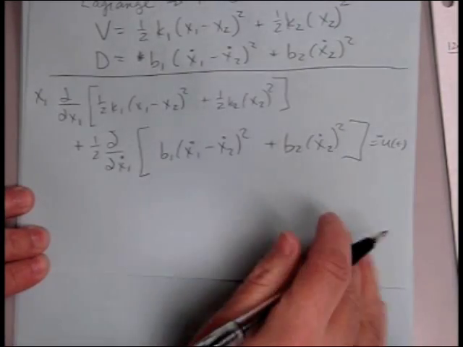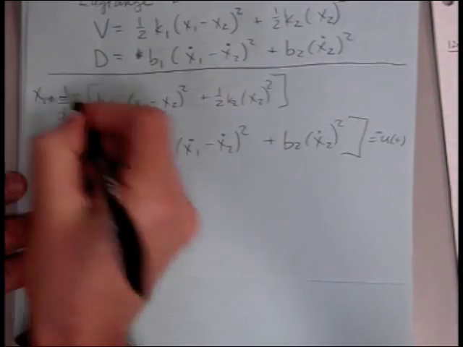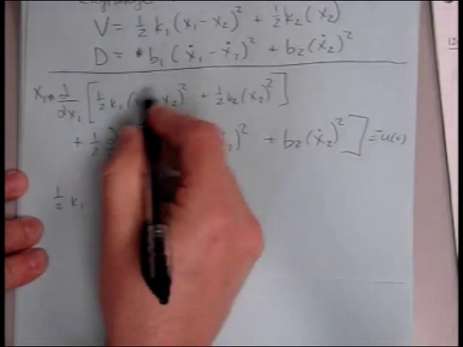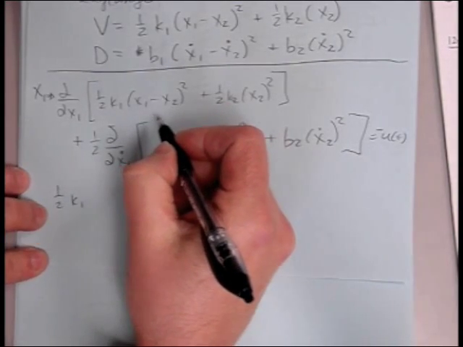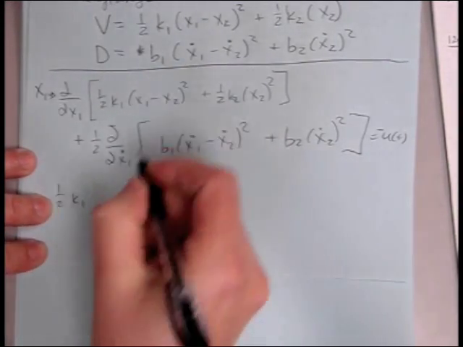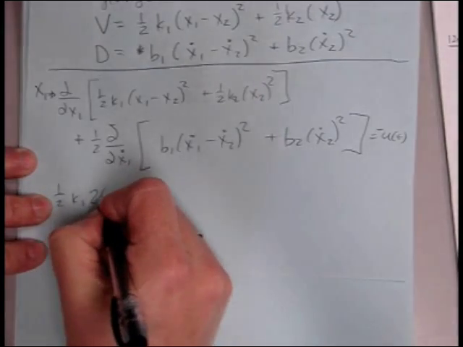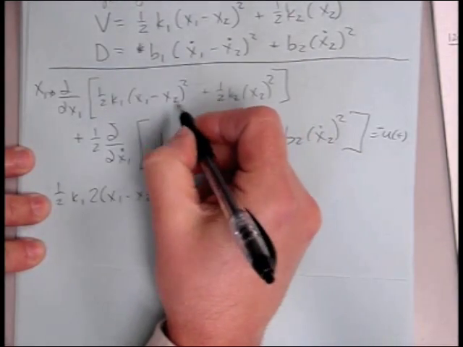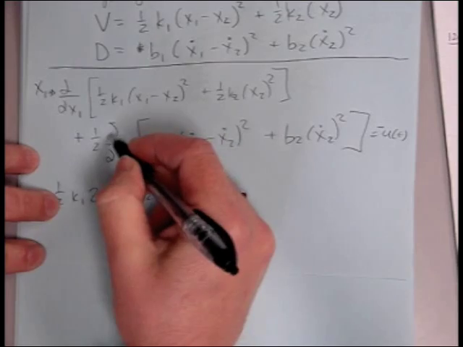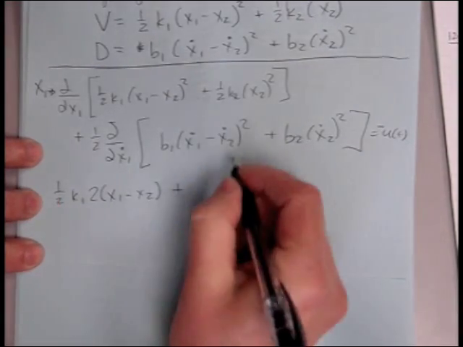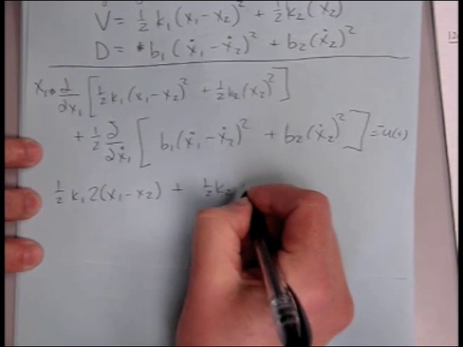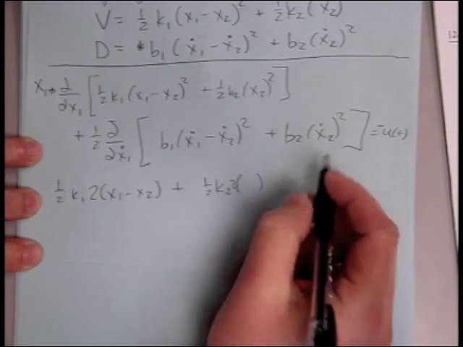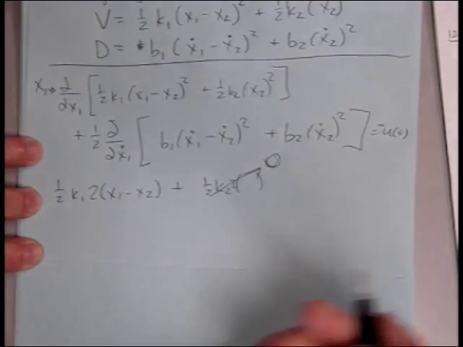All right, so carrying out the derivatives, or partial derivatives, we'll take the partial with respect to x1 of this first thing: one-half k1, taking the partial of the outer of the parentheses, two x1 minus x2, and then the derivative of the inside is just derivative of x1 with respect to x1, so it's just 1. And then the second term, one-half k2, the derivative of x2 with respect to x1 is 0 anyway, so that term is gone.